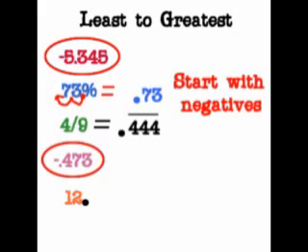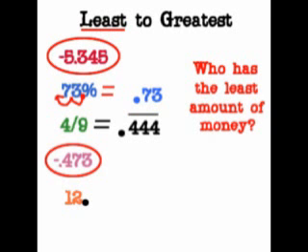Now that we've changed them all to decimals, we can start ordering them. You need to start with the smallest numbers in the number system. Those are the negatives. So I circle my negatives. I have 2 of them. Anytime we talk about negatives in class, I try to make you think of it like owing money. When you owe somebody money, you have less than $0, because you owe them money before you'll ever put money in your pocket. So think of it that way.